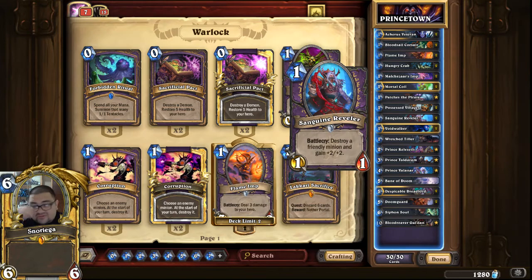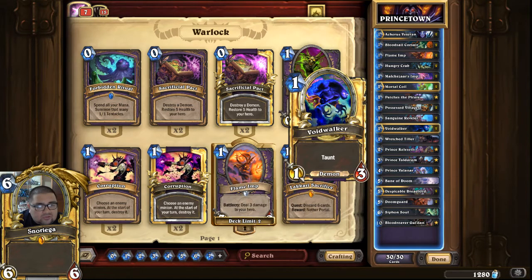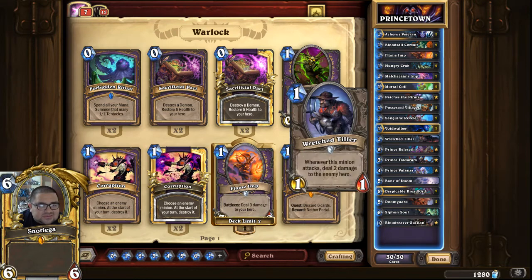And here's Sanguine Reveler, which has a lot of synergy with the deck. Okay, you make a trade with one of your smaller minions, and then you kill that minion to boost this, and it's big tempo. It's actually a pretty decent card. Voidwalker, it's just a demon and it's a taunt.